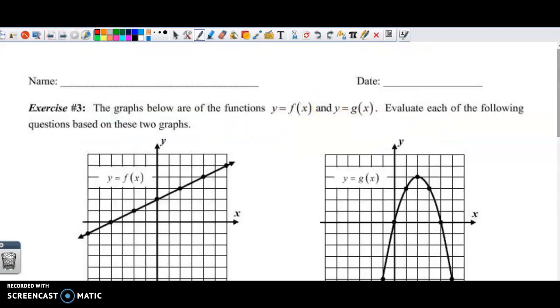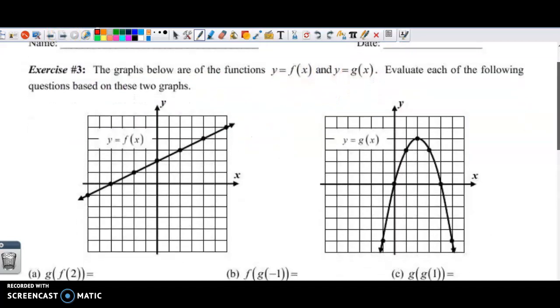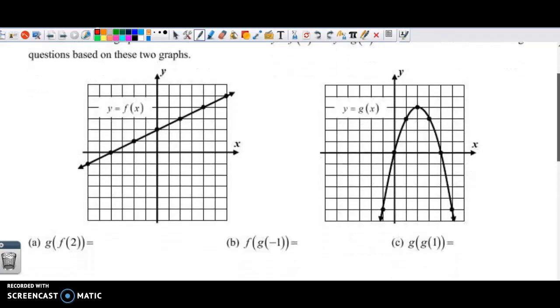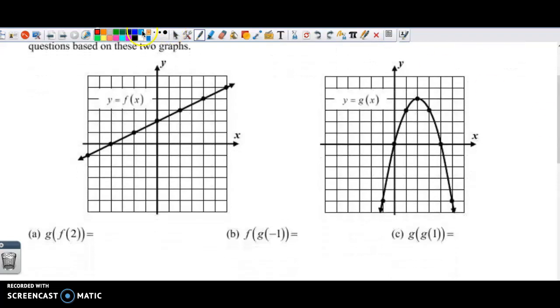And we can also do composition functions using graphs. So notice that the f graph is this straight line, whereas the g graph is this downwards parabola, this U-shaped curve. And I've actually had students, and I think this is kind of a smart thing, list out the ordered pairs so they can quickly identify them. I don't think you have to do it, but make sure you go to the right graph first.